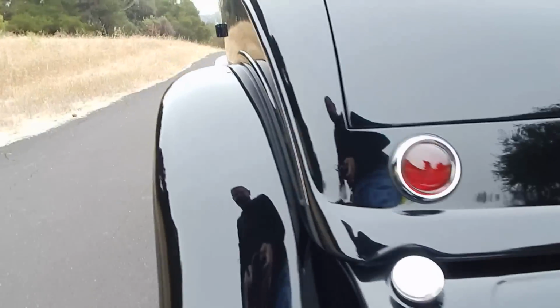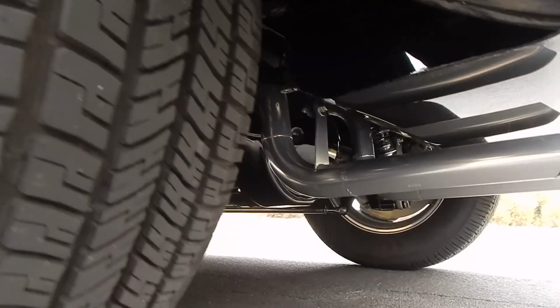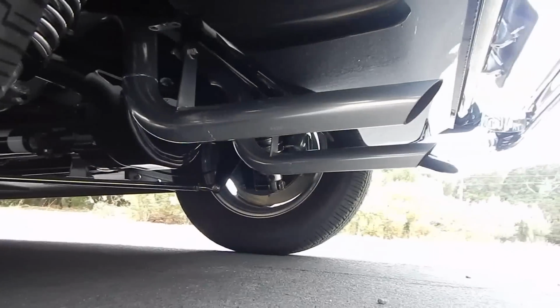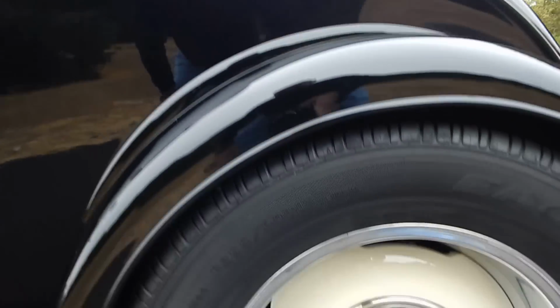I'm going to do a little walk around here and kind of give you a good feel. You've listened to me throughout the video here. This is the part where we're kind of wrapping it up. We'll walk around and give you the undercarriage on it, so on and so forth. And we appreciate you coming to Spud's Garage. We try and cover every square inch of them if we can.